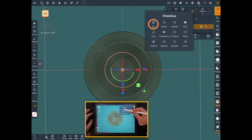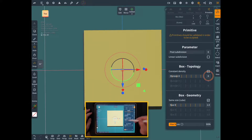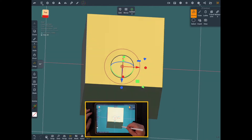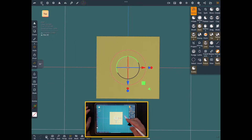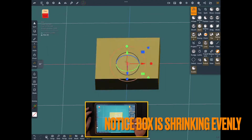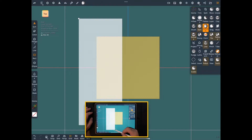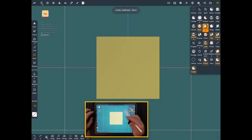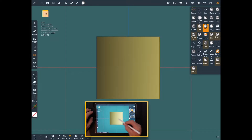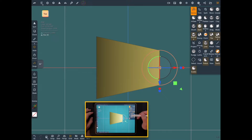We're going to turn this off so we can see. We'll add in a box. Now here's another thing we're going to do and use the mask tool for — we're going to drop the box topology all the way down to zero. You can see there are no subdivisions anymore, just a box with vertices and lines right there at the corners. Go ahead and validate that. Now we'll use rectangle select and just mask part of it. We only masked part of this because symmetry was on, so we'll turn symmetry off and try this again. Now you have a nice fade across there — use the gizmo and shrink this down to turn it into a gear tooth.